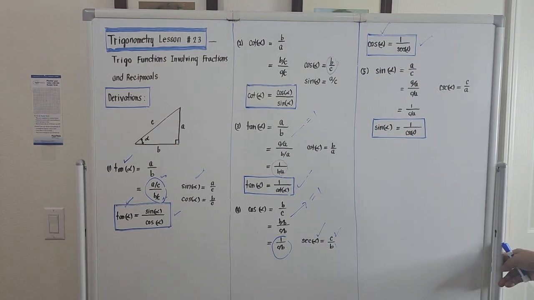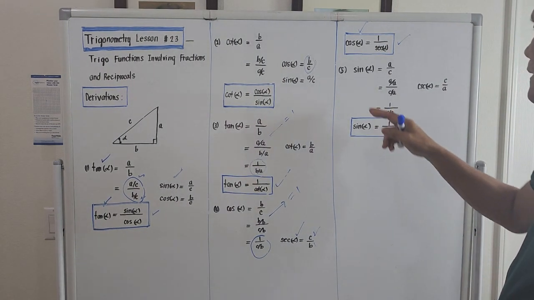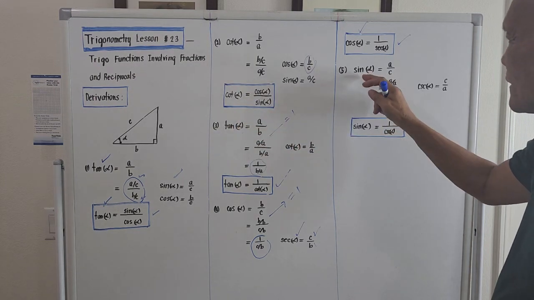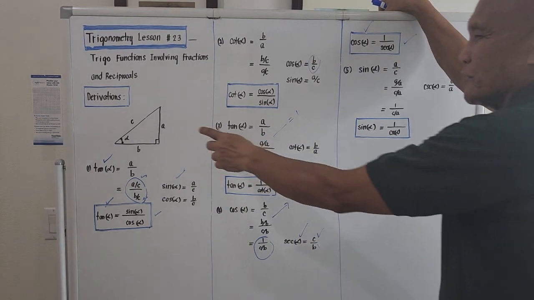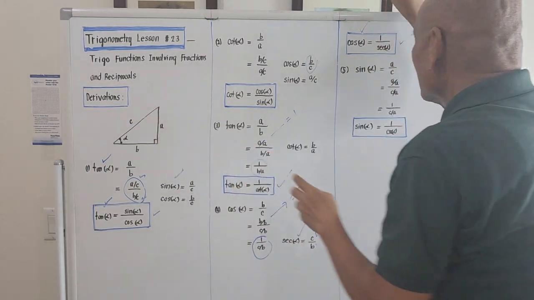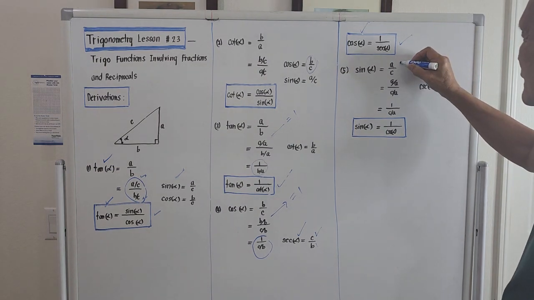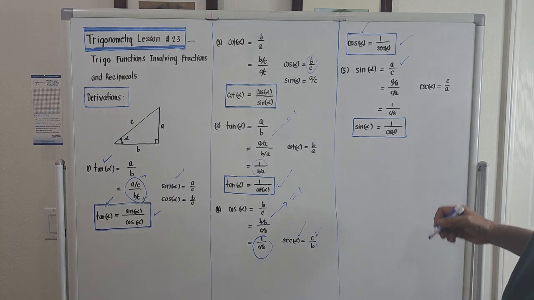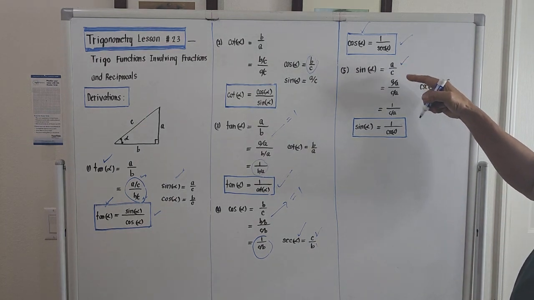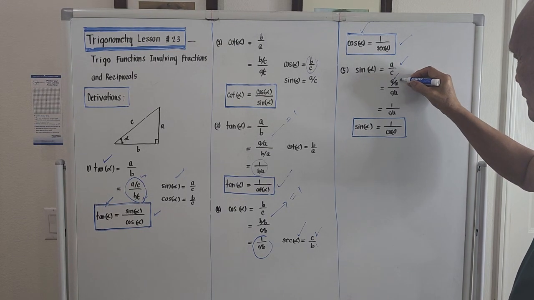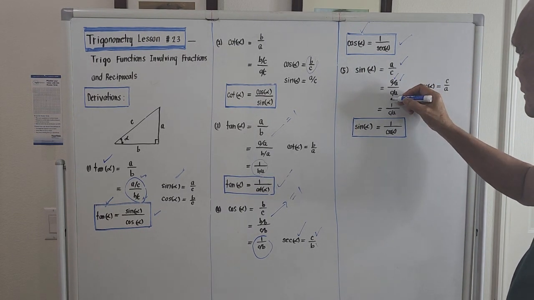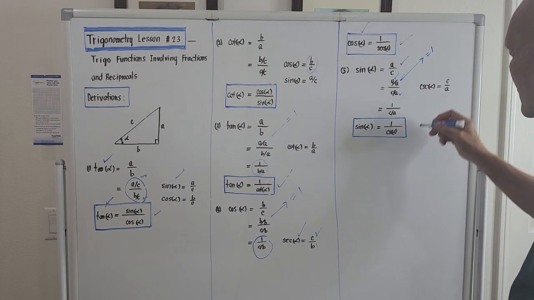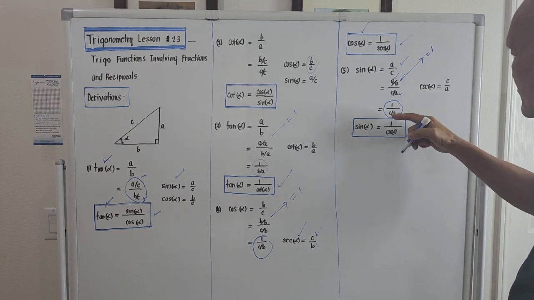Last one for tonight. This is an easy one. Number 5. We take the sine function, sine of alpha. Sine of alpha is the ratio A over C, right? And to derive the next trigonometric function, we will divide both the numerator and denominator by A. So small letter a divided by small letter a all over C over small letter a. And the ratio small letter a divided by itself is equal to 1. So it will now become 1 over C over a.